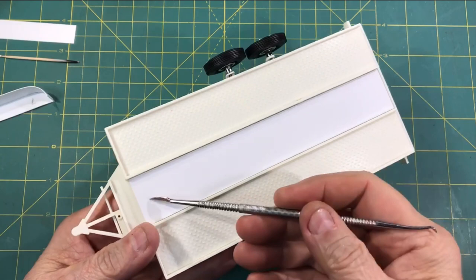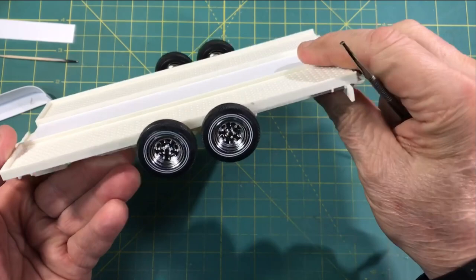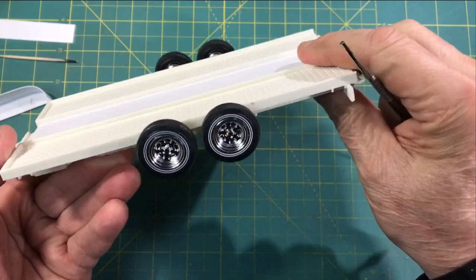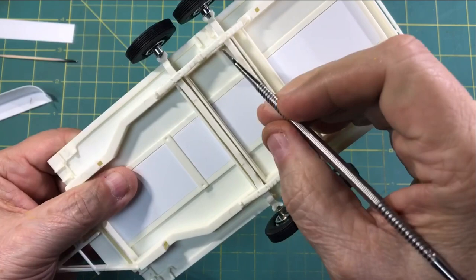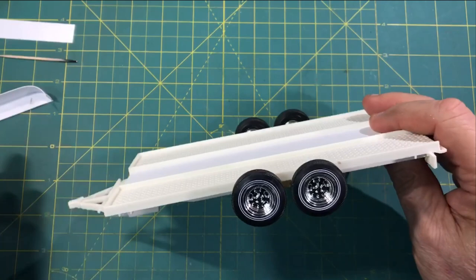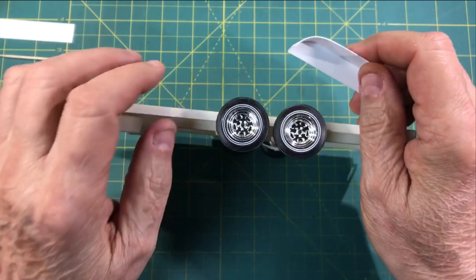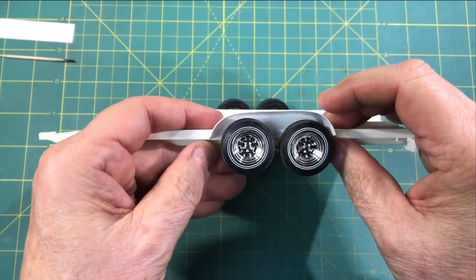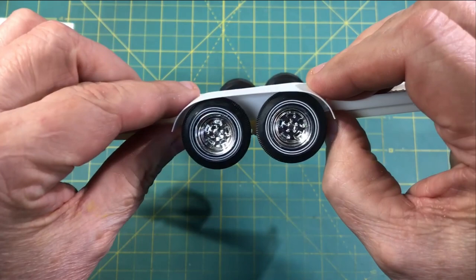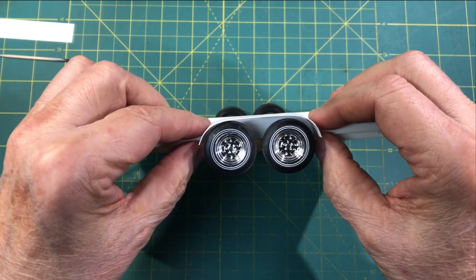If you remember on our trailer, we had to put this centerpiece in here and we've got everything mounted up. We also had to remove those bubble fender wells that come with this trailer, and we also moved the tires closer together. As you see here, we moved everything forward, butted up the leaf springs right to each other. And then we had to replace the fenders. I want to show you real quick how I made these. As you can see, let's do a test fit here. It's going right down to the edge of the trailer. You've got clearance, and then it's just a matter of shifting this back and forth to center it up. Then we'll mark that and get it glued in place.